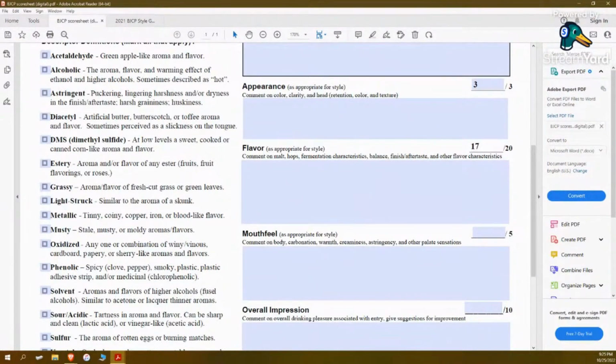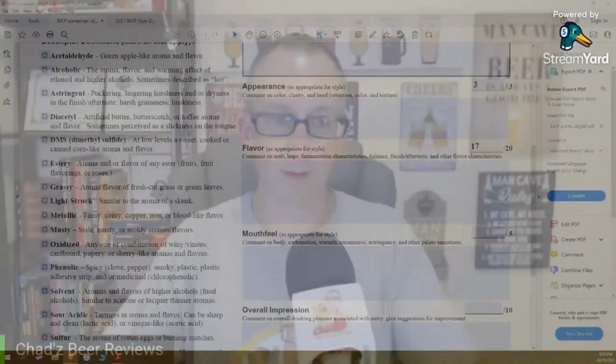All right, so let's get back to our last component, which is the mouthfeel. How would I describe how this feels? Medium body, maybe medium low carbonation. Real smooth, real soft, real comfortable. Aftertaste doesn't count as far as mouthfeel, but I will say the smoke does kind of linger, and again, it leaves almost like this chocolatey sensation.